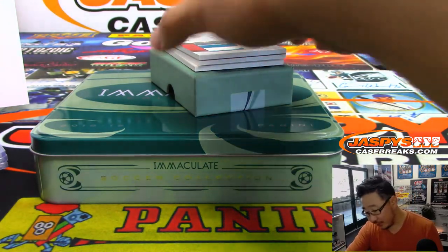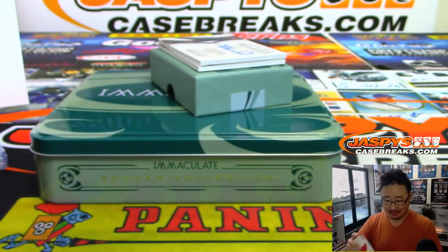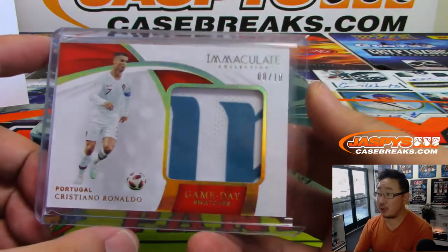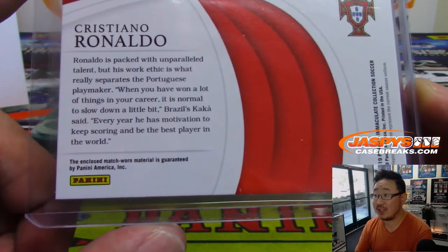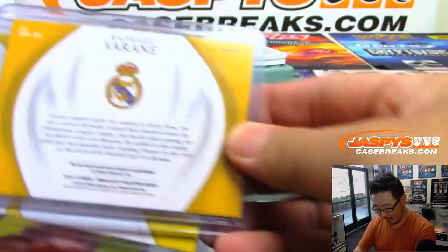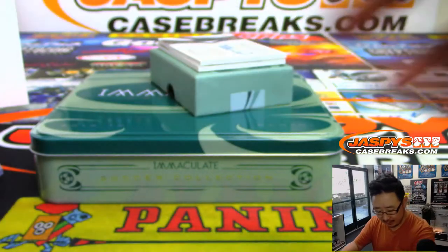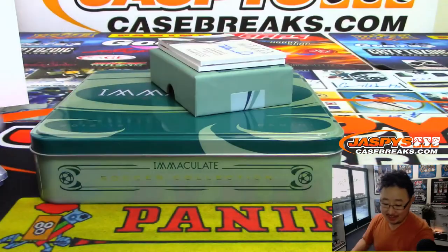We've got Cristiano Ronaldo, Game Day Swatches, 8 out of 10 — one off the jersey number as usual, we never hit jersey numbers. Joe Carmona with number 8. In his Portugal gear, match-worn material — unbelievably good. The Varane and the Cuadrado are also match-worn. Very cool. I think previous years they haven't specified that, but that's really cool. You'll be surprised at how well that 8 out of 10 does on the secondary market.